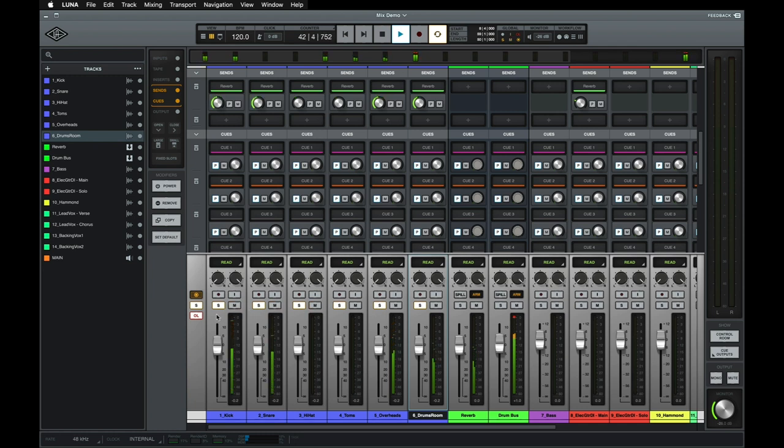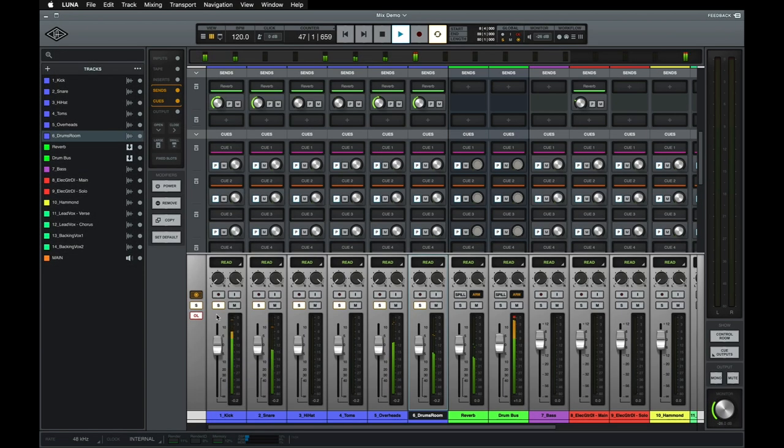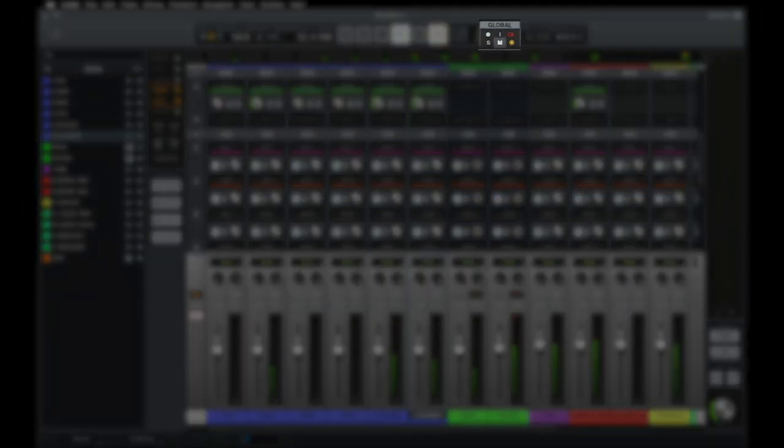Once a group of tracks are soloed, you can quickly toggle solo off or on for the whole group using the master solo button on the left of the mixer panel or in the control bar. With multiple tracks soloed, clicking on one of these master solo buttons unsolos all of the tracks, while clicking it a second time re-solos the same tracks. The mute button in the control bar can be used to toggle mute for groups of tracks in the same way.